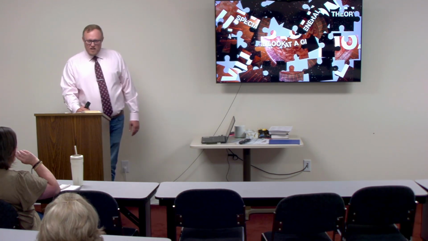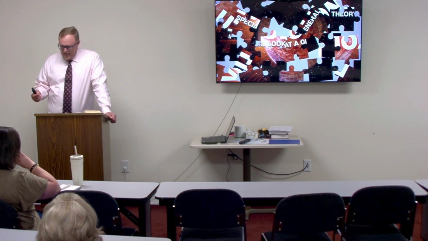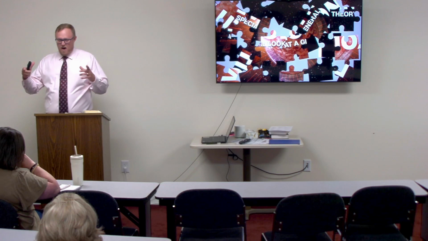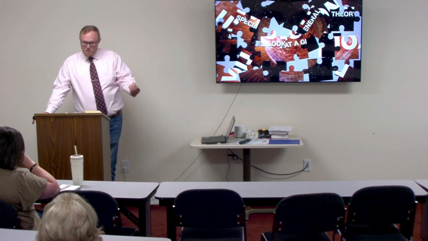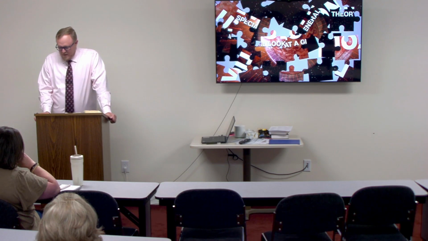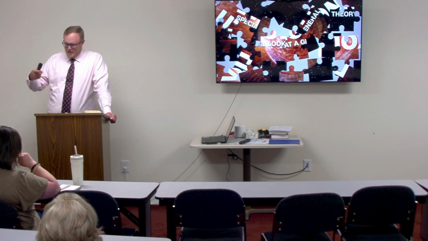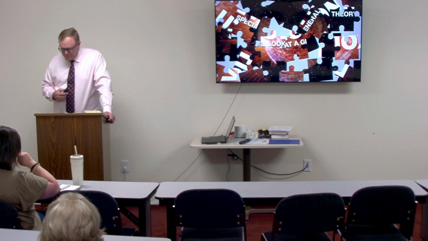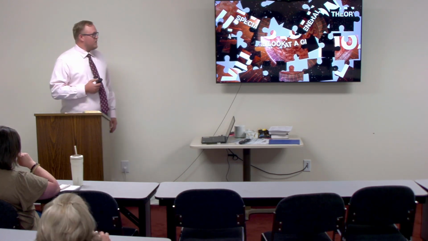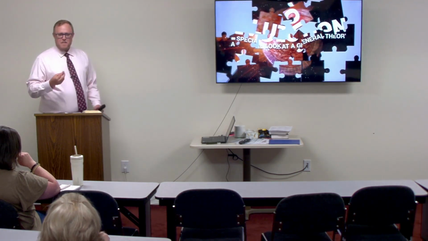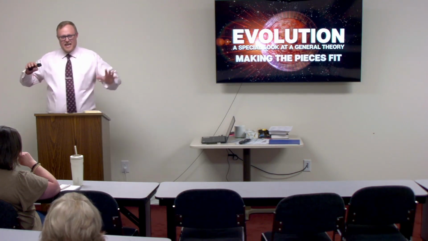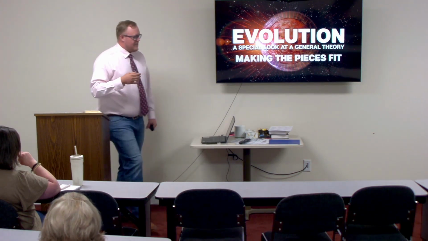But probably one of the biggest problems that we have looked at is the evolutionists' reliance upon the geologic column and the fossil record. What we saw was, one, there is no place that you can go and see all the layers of the geologic column. It's theoretical. But number two, there is not a single fossil within the fossil record that provides evidence of a transition between simple to complex, undeveloped to developed. And so today, we're going to look at some ways that scientists have tried to fix the puzzle, to make all the pieces come together and fit just right so that they can say evolution is still the answer.